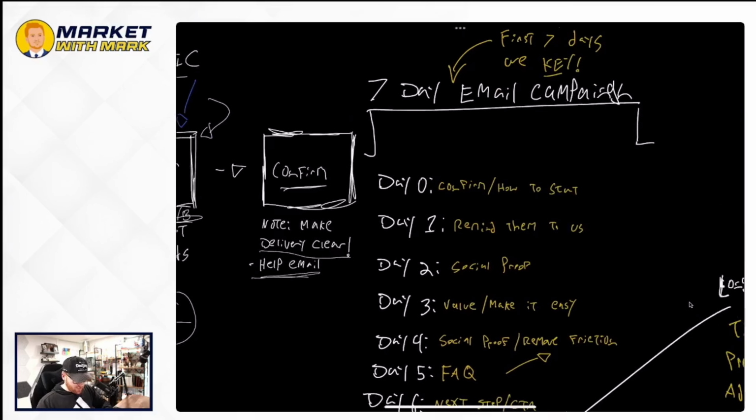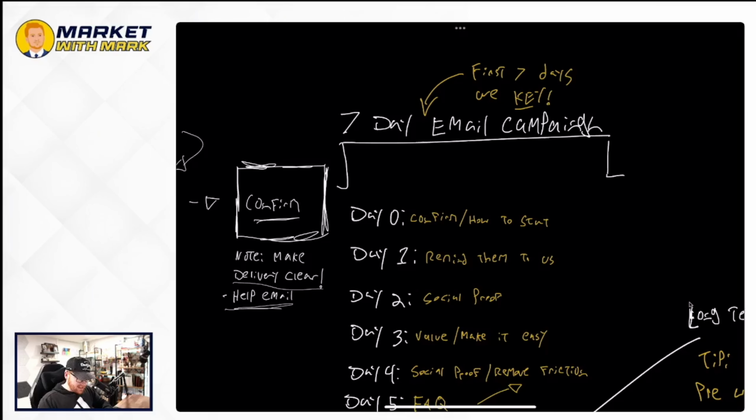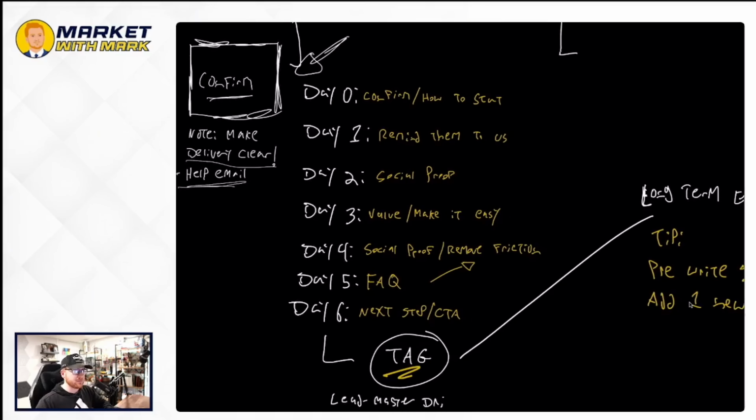Right, so from here, once they've opted in, we want to put them in a 7-day email sequence specific to the lead magnet. Now, the first 7 days are absolutely crucial post opt-in. This is where people are the warmest and the hottest. And this is where, if you can get them that immediate win or result, they are going to be the most primed to purchase from you. This is the cadence that I use for my workflow here for my emails in the first week.